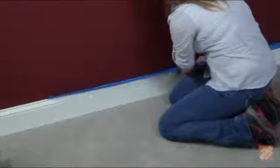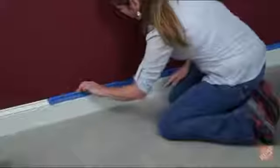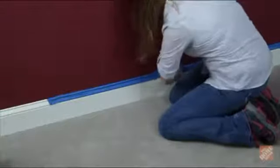If you don't take the time to apply painter's tape properly, you can experience bleed through. Paint can seep under the tape barrier and get on the protected surface. Make sure your tape is flat and evenly pressed down. You can use your fingers or a putty knife. Paint will seep through at any point where the tape is not in full contact with the surface.